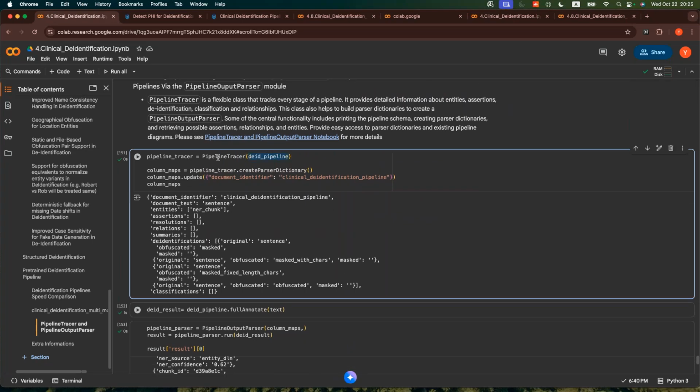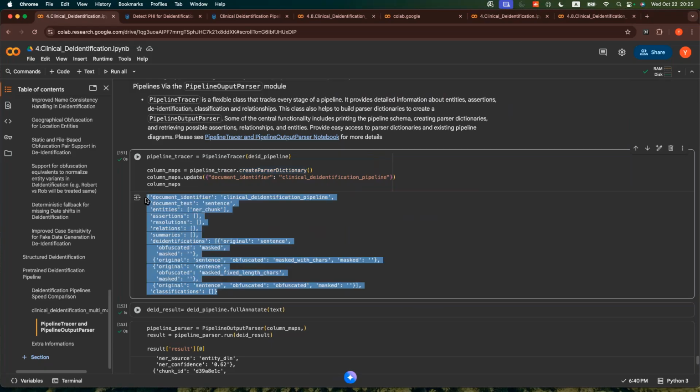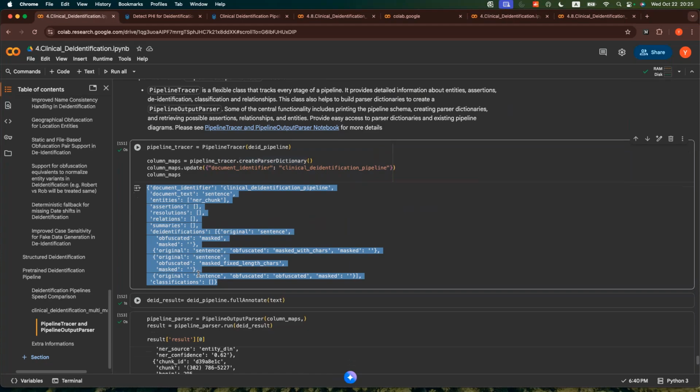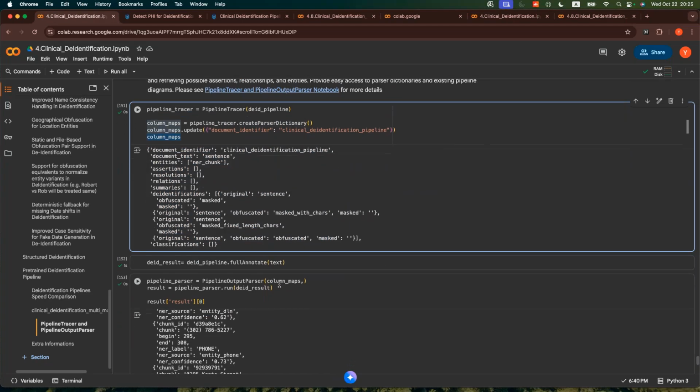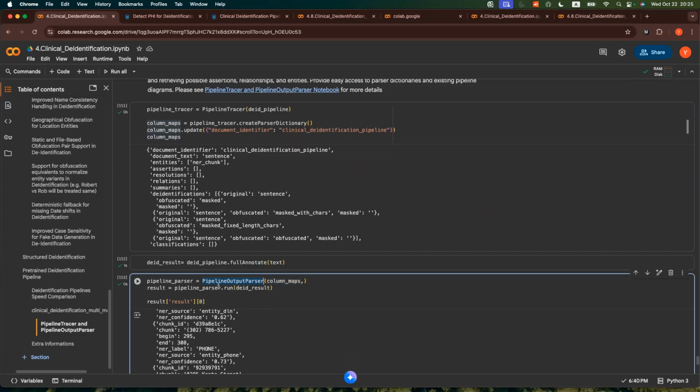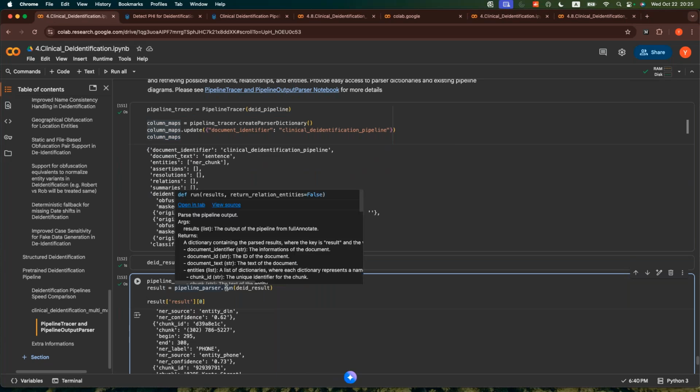We give the ID pipeline to pipeline tracer and call create parser dictionary. And here is the final dictionary. And then we have a column map. We give this column map to pipeline output parser. After that, we call the run function.